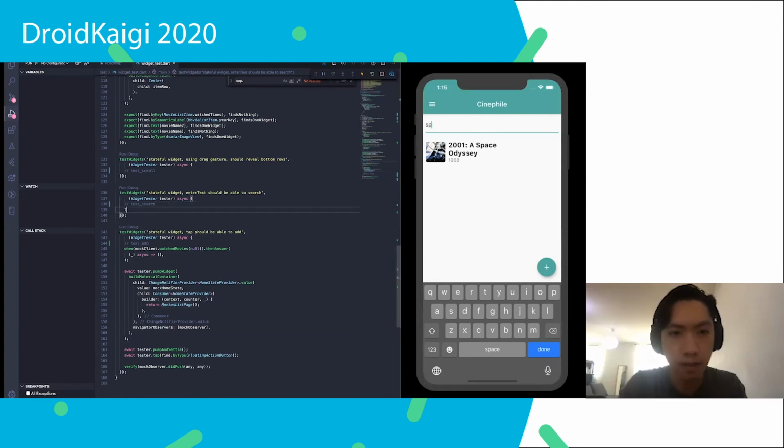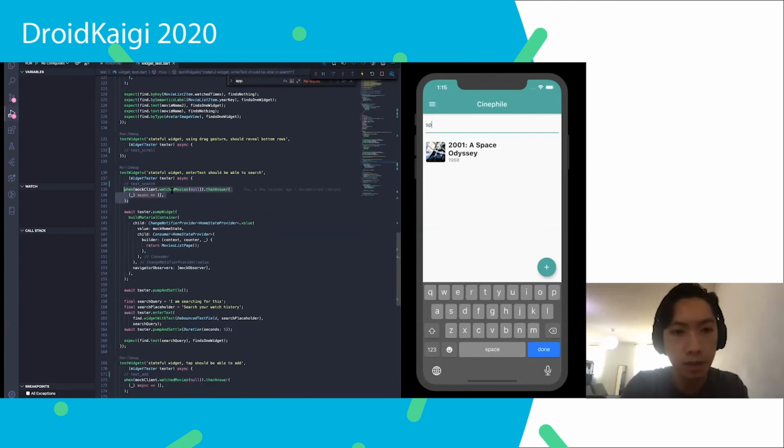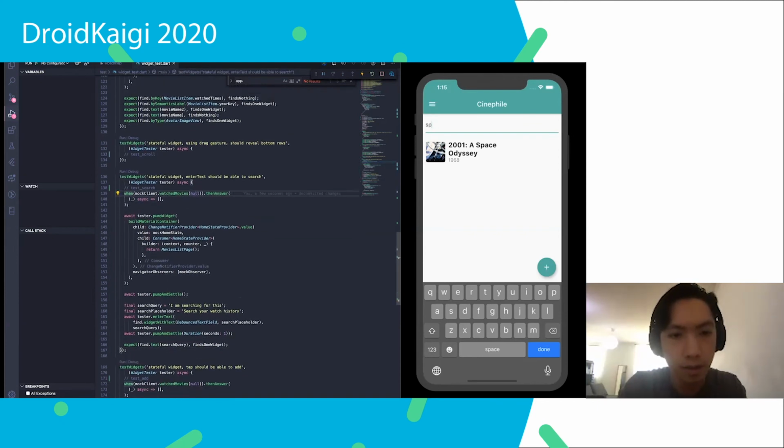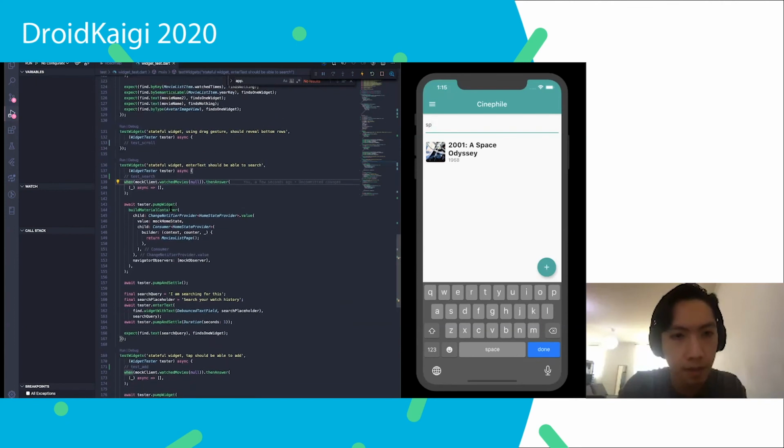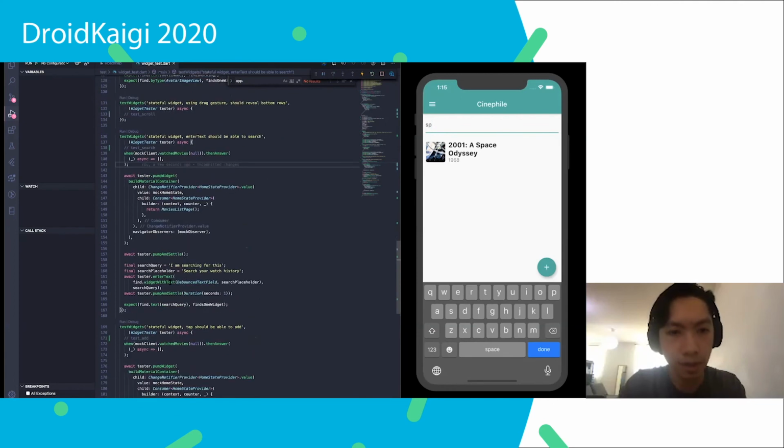So let's have this already pre-made test load here. So again, when we fetch the watch movies, we want to return nothing. And we want to be able to find the widget here.